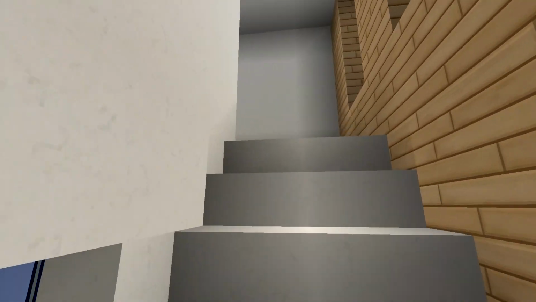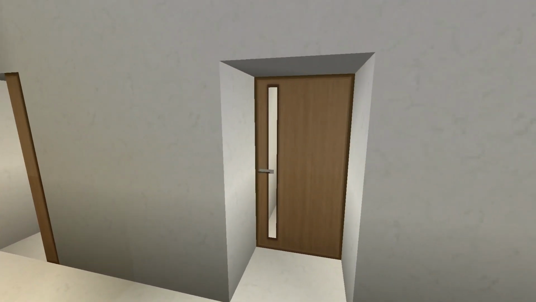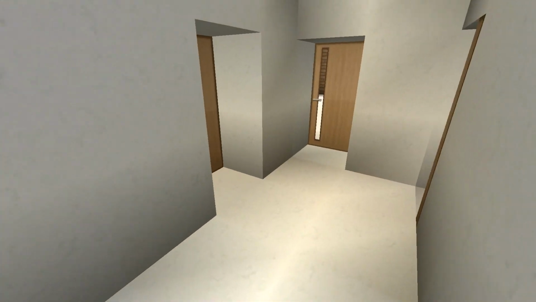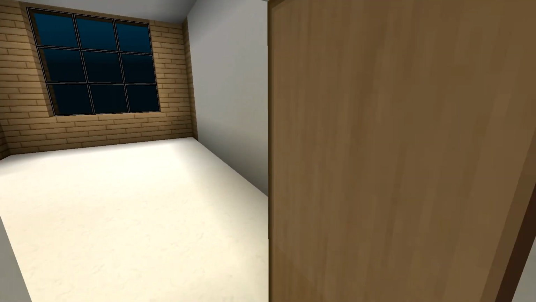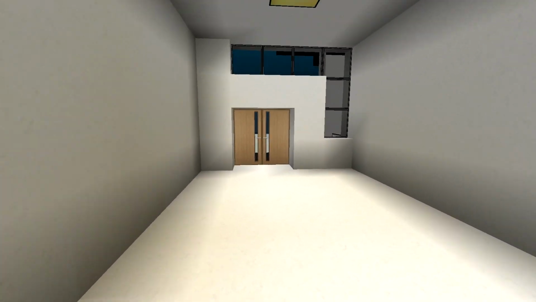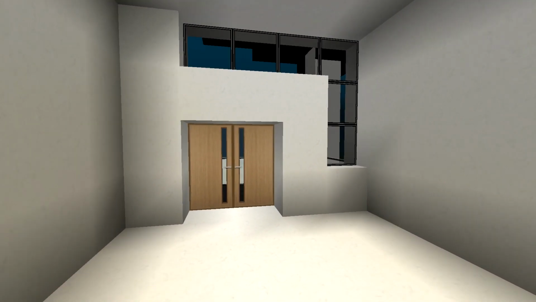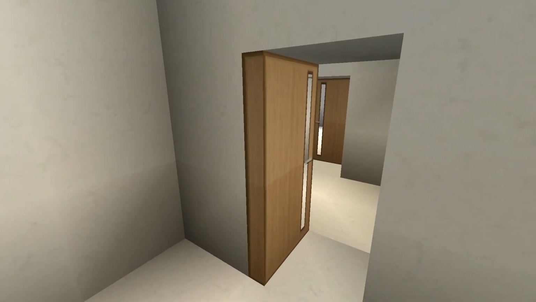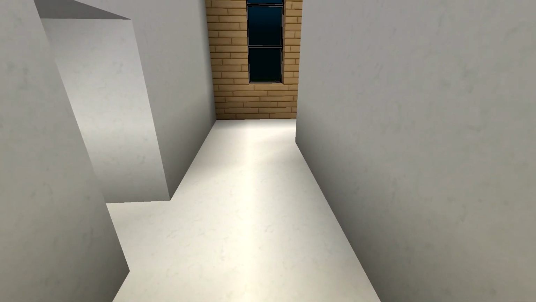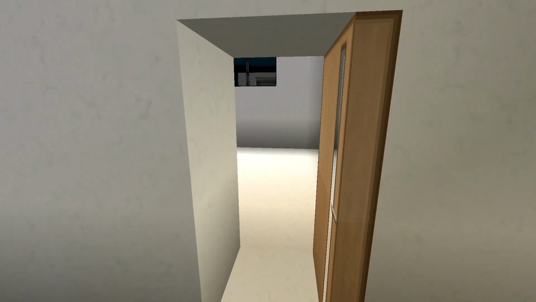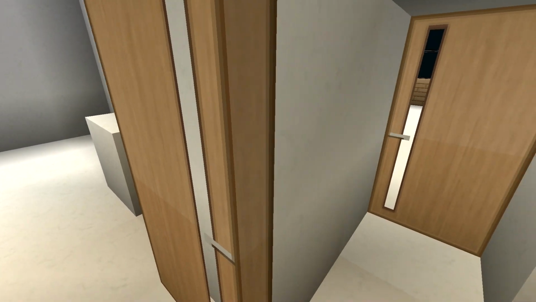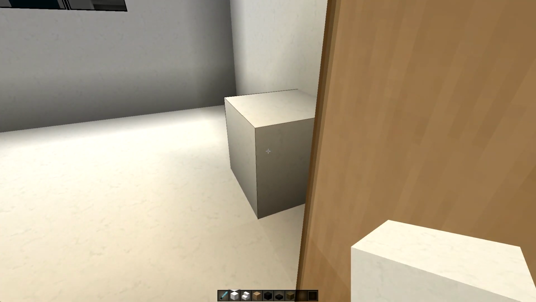Upstairs, we have three bedrooms in total. Number one is here, two is here, and the master at the front is here. And this is number four, because one of those bedrooms, which I said was a bedroom, was actually a bathroom. Which one was it? I think it was this one, because the window is higher up in this one. So, yeah, that's that.